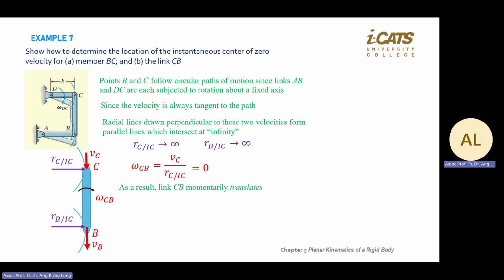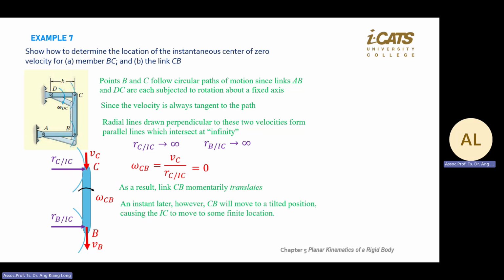In this case, how do you justify that the body CB does not rotate? By this formula. You calculate W, you draw the arrow, and then you put in omega CB, and then you write the equation V equal to omega R. You rearrange to omega equal to V divided by R. And you write this one, this is important: the denominator is infinity. So your omega equals 0.